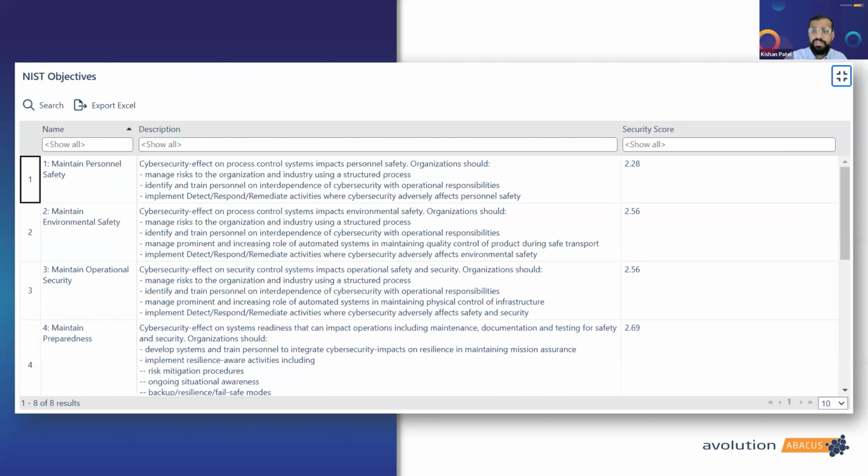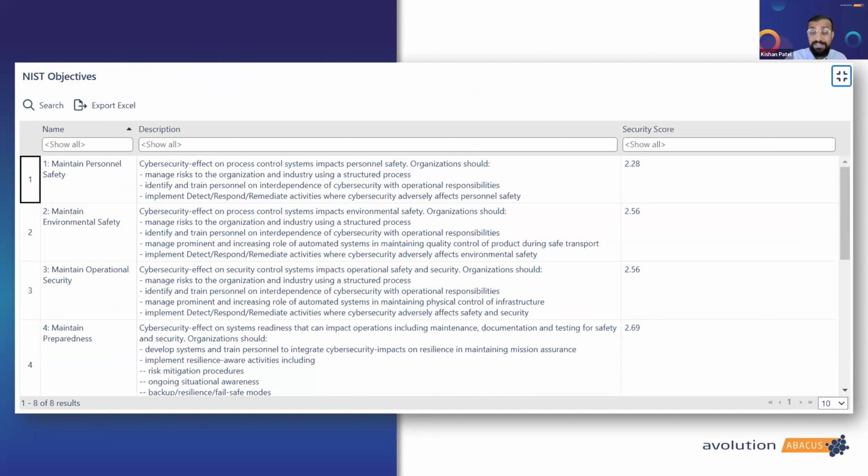So how do we decide which of these NIST categories are actually going to apply to our organization? The first thing you have to do is establish your mission objectives. So NIST kind of has a base set of objectives that they publish in their documentation, but if you read through all of the use cases that they publish, these objectives are completely meant to be tailored to your organization.